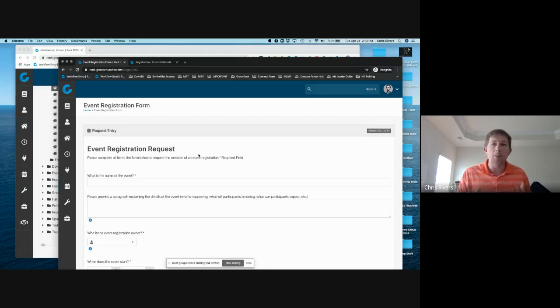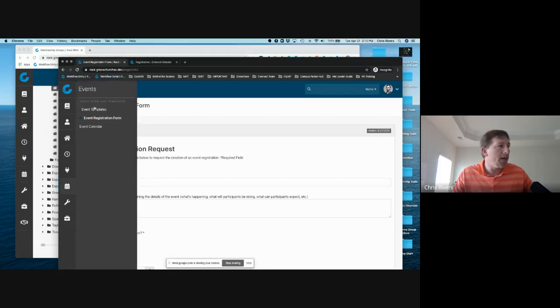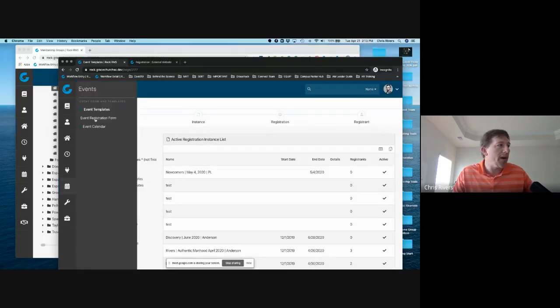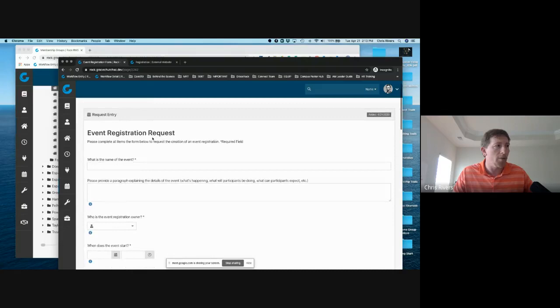But there's going to be a moment where you're like, I need to do a campus gathering. And where's the template for that, right? If you come to the event templates and you don't know where that is because we haven't figured that out yet, then what you would end up doing is coming to the event registration form and filling this form out. Now, this form is owned by the Rock admin team, and I'm going to walk you through the process. I've got a couple videos that I'll share with you later, but this event registration form is how you would get that started. Does that make sense? You guys good?